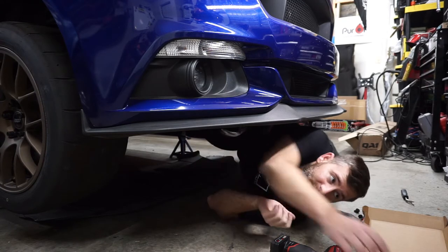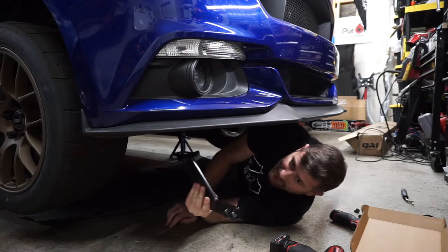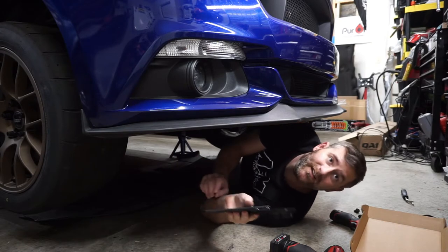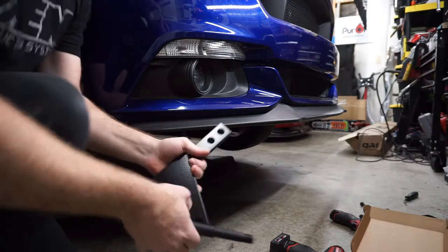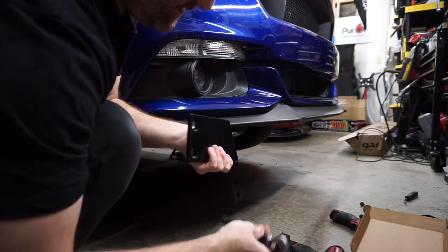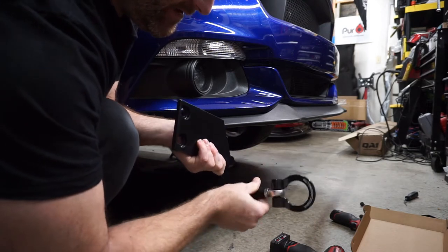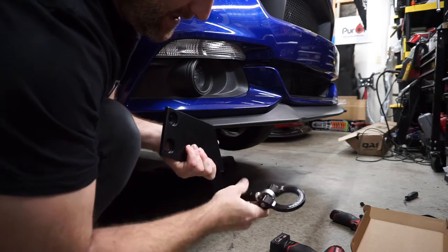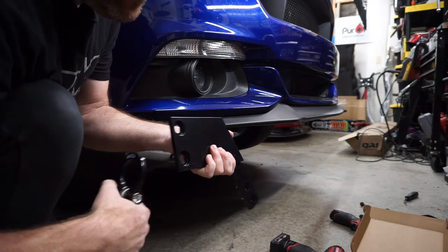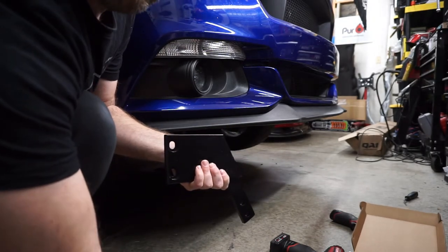The part I didn't show you yet is this enormous, heavy chunk of hardware that bolts on here - pretty impressive. To give you a quick idea of how this is meant to mount, you have two option holes. You can screw this in here or the one below, depending on your grill. And then these are where it actually mounts to the chassis. So now we just have to take two gigantic bolts out and put it all in.